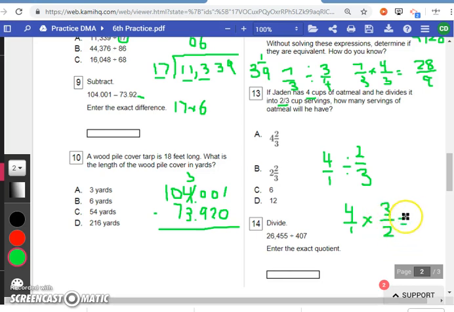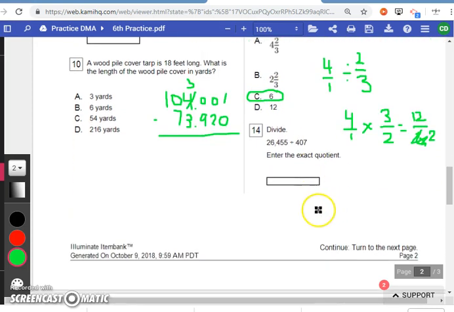And then once again, you're going to get an improper fraction. This will go in nicely. I made a mistake. I was actually thinking about the answer. There you go. 2 will go into 12 6 times, and there you go. There's the whole number, 6. We've done this multiple times. Once again, just write out the problem.